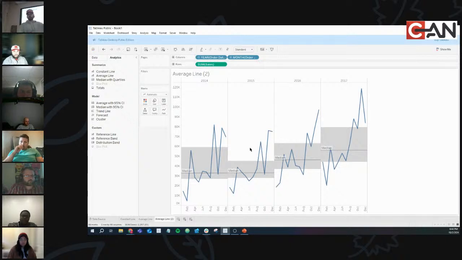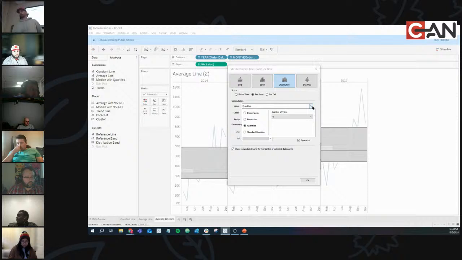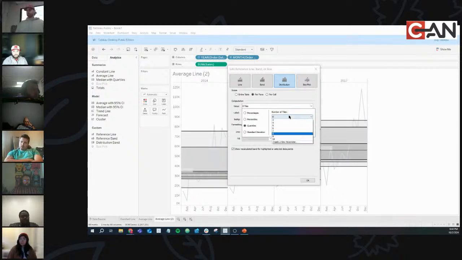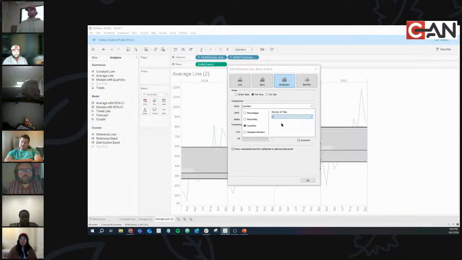Cool. Now, like always, we won't spend a whole lot of time doing this, but you can click into this. You can choose edit. You can choose how many different quartiles. Oh, I guess technically, it does say quartiles. So by default it's quartiles. That just means that there's 4. But in here it says quantiles. So if you want to split it up into 5 or 8 or 3 or whatever you want that to be, you have some different options there.